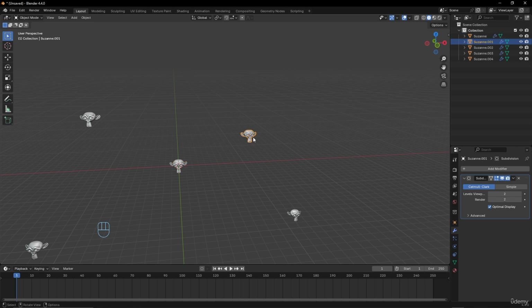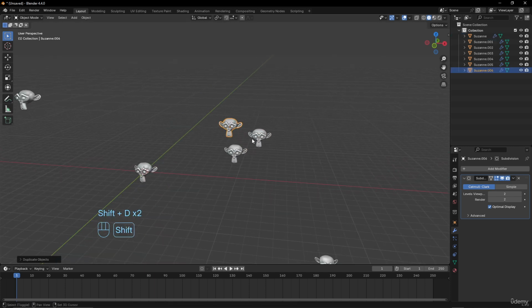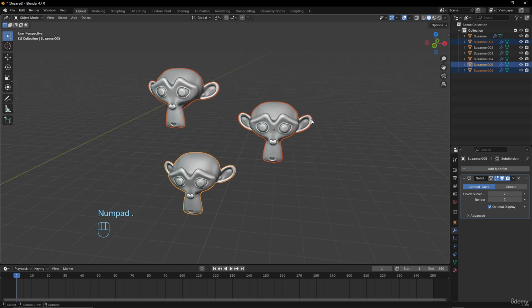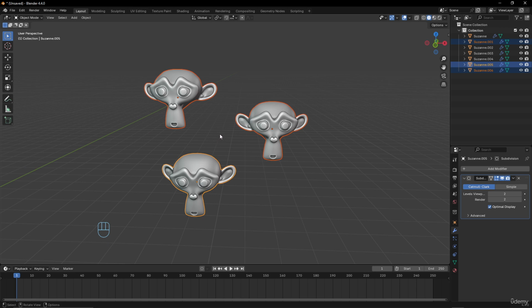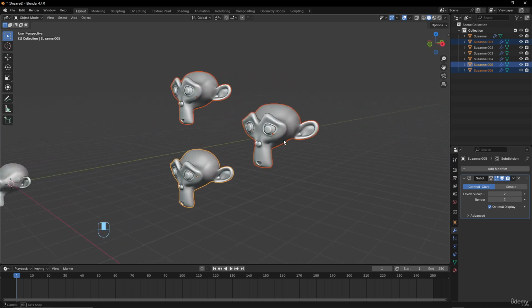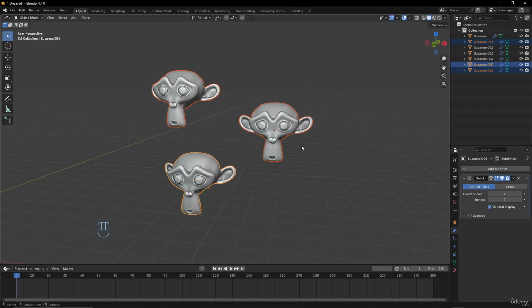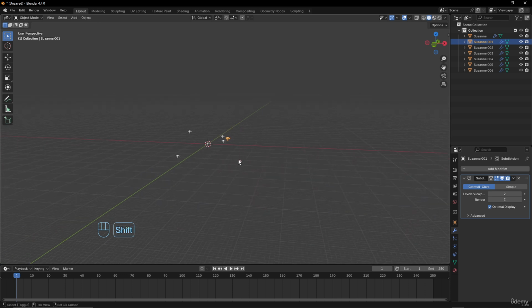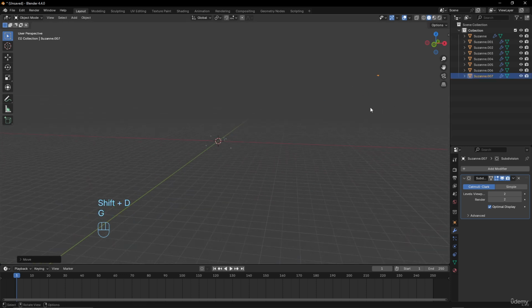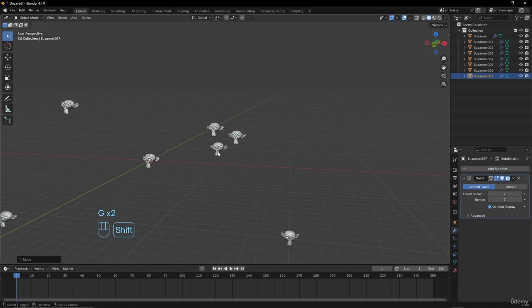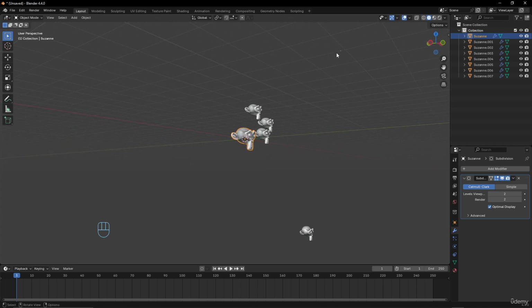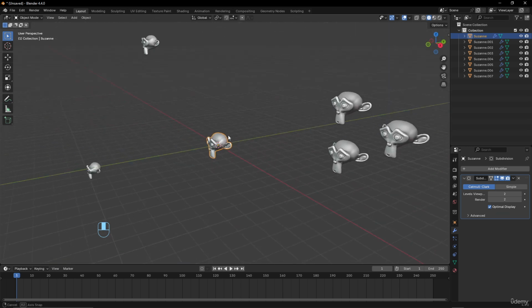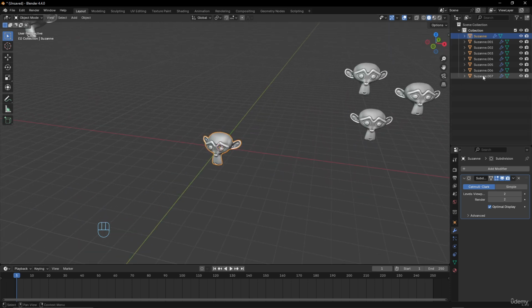Like for example, let's say you have a group of Suzannes here. Okay. If I select the 3 Suzannes here and focus on these ones, it will make a kind of point between the 3 here, and I will have my selection like that in my frame. So very, very important. Like for example, if you have a Suzanne that is very, very far, it will be very difficult to find it actually. Especially in perspective, you see it's there. I know where it is, but it's very far and sometimes it's difficult to find. So what I usually do, I select it here. And like this, I can come back there and use the focus.